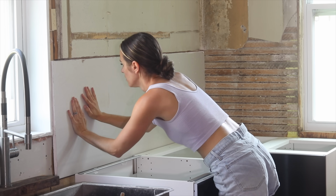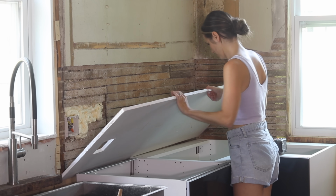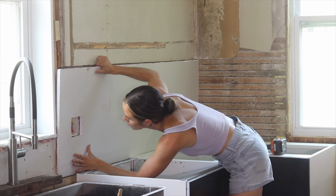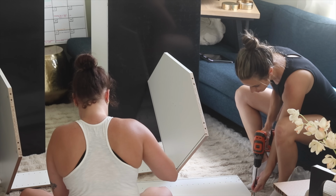So I'm pressing my drywall against it, and this shows me exactly where I need to cut out with my oscillating multi-tool to get a hole for my outlet. Ideally, I would have drywalled this whole wall, like removed all the plaster and drywall new over the lath. I kind of wish I had done that, but this is just the simplest. All the ugly walls will be covered by cabinets anyway.